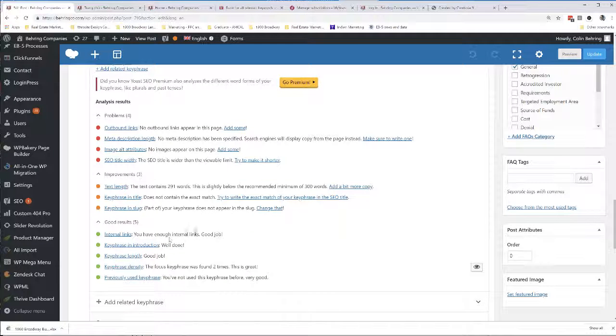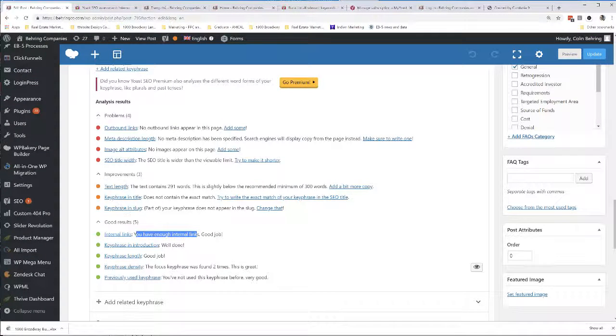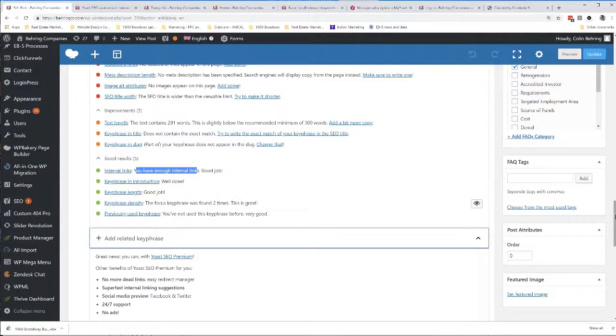It looks like we have some internal links, which is good. And you can go to the Yoast links here, and it'll explain what these items are and what's missing. Some of them are easy and able to be attributed to the article. Some are not. You can ignore those ones, if it just doesn't naturally fit, or it sounds like we're kind of forcing keywords into the article, then go ahead and ignore.